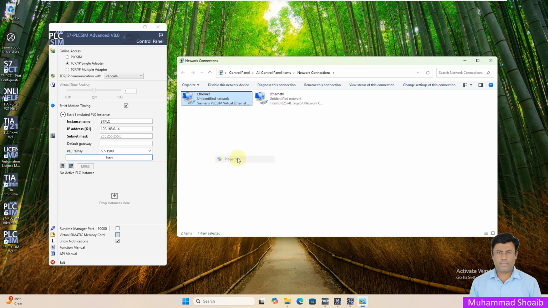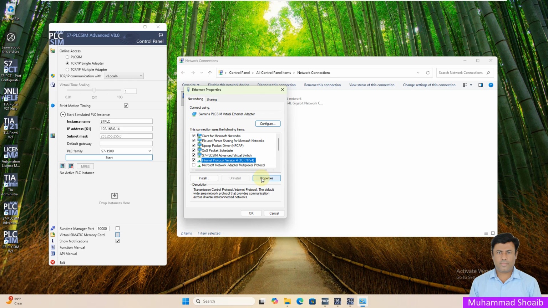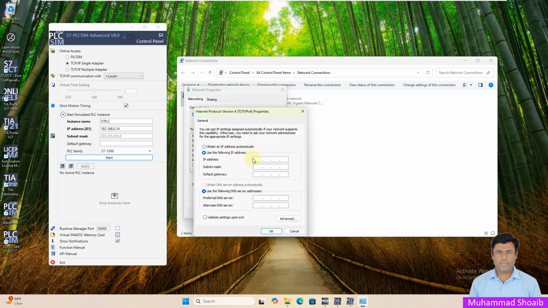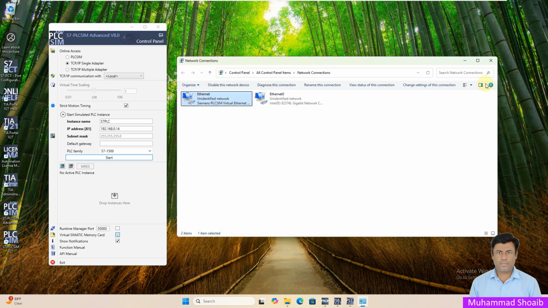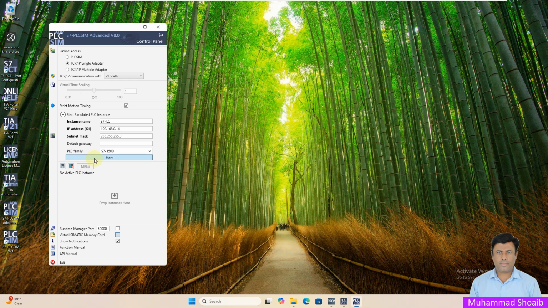So right click property, then TCP/IP v4, and here you have to put the same subnet that you put for your controller. For example, I will put 192.168.0 dot, suppose I will put 4 or 7, I think you can put it. Okay, click OK and close it, and also close, and now click here over the start.